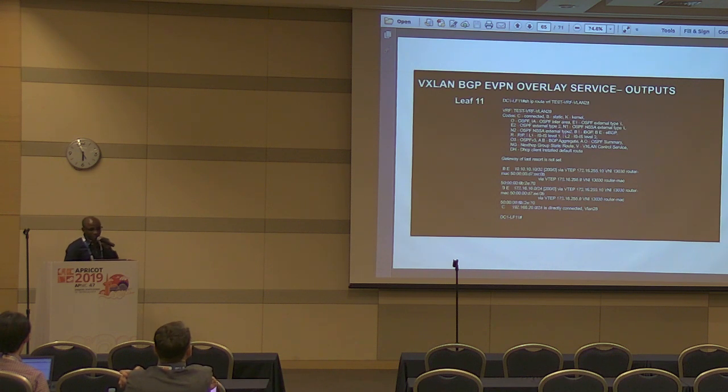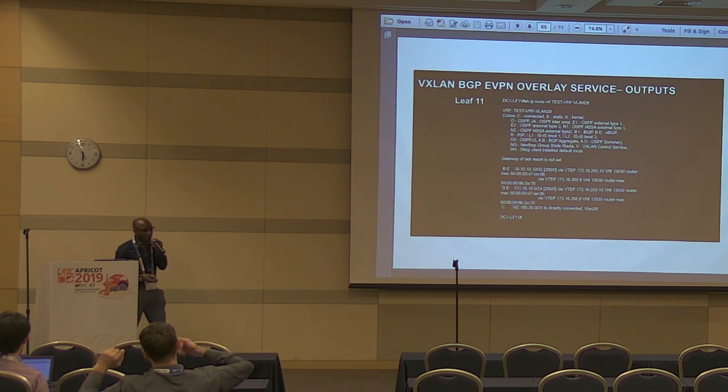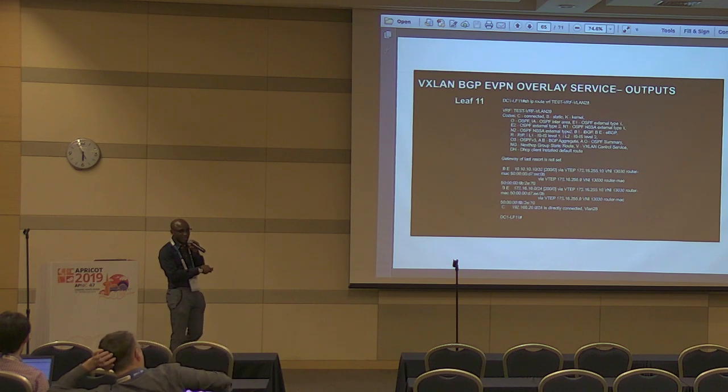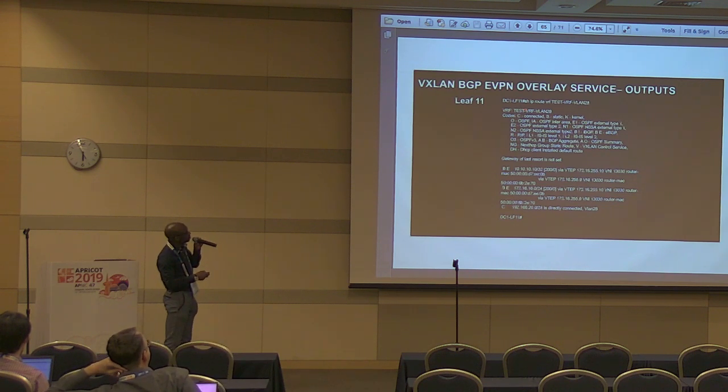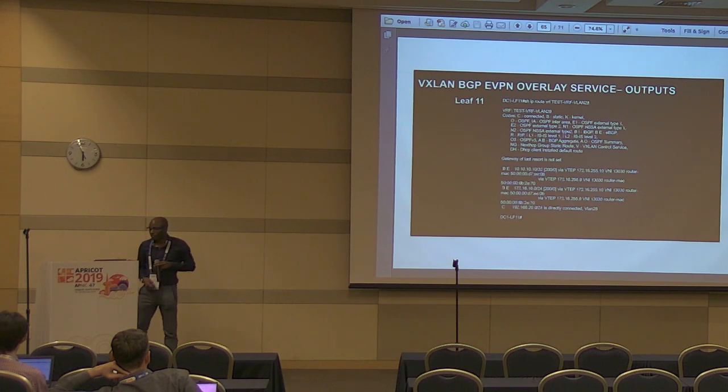For the L3 VPN, in the context of EVPN, it's just a matter of show ip route vrf for that particular VRF. So this will show you all the L3 routes, for instance, both remote ones and the ones I've learned locally. So this is not different from your IP VRF today.